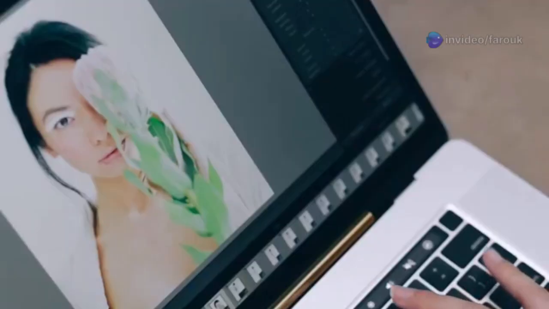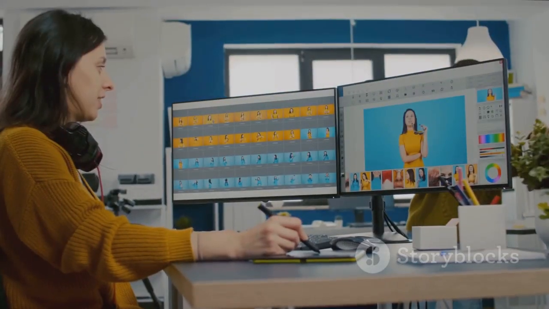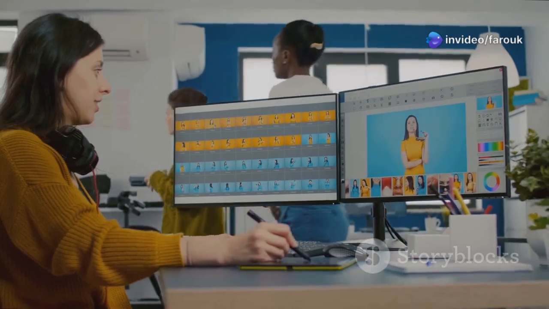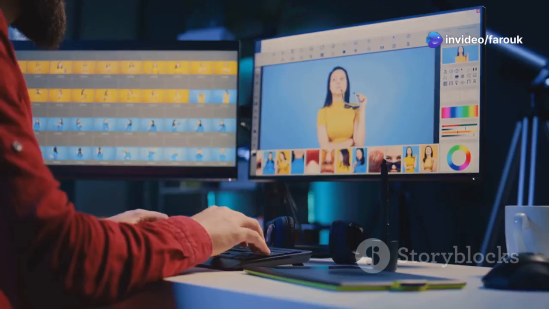Let's say you like the overall portrait from Midjourney, but the smile looks a bit unnatural. In Photoshop AI, you can use the selection tool to select the mouth area. Then, using generative fill, you can type a prompt like "natural, gentle smile." Photoshop will then generate several options for a new smile that blends seamlessly with the rest of the face. Similarly, if you want to change eye color or adjust the shape of the nose, you can do that too.